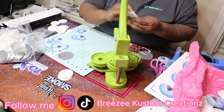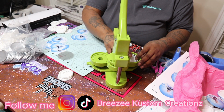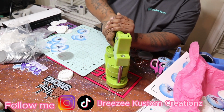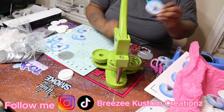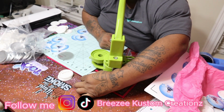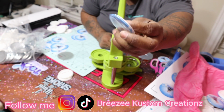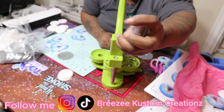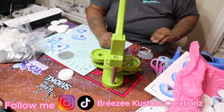Pretty easy once you get the hang of it and how you gotta have everything set up in order for it to be right. And this is the front of it. And then when you turn it over, you wanna make sure the top is aligned with the front, with the top of the button.